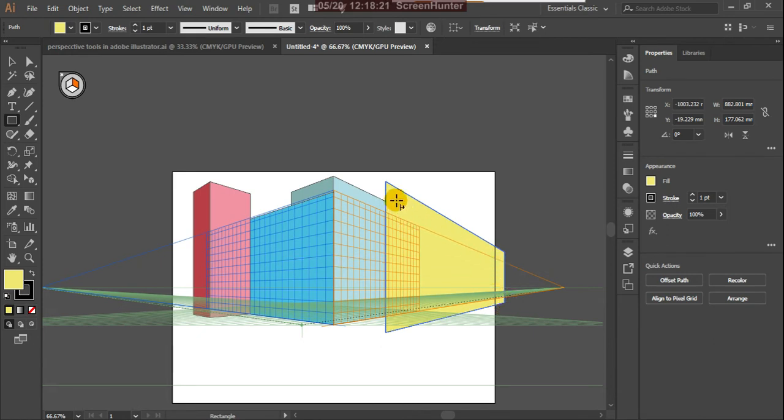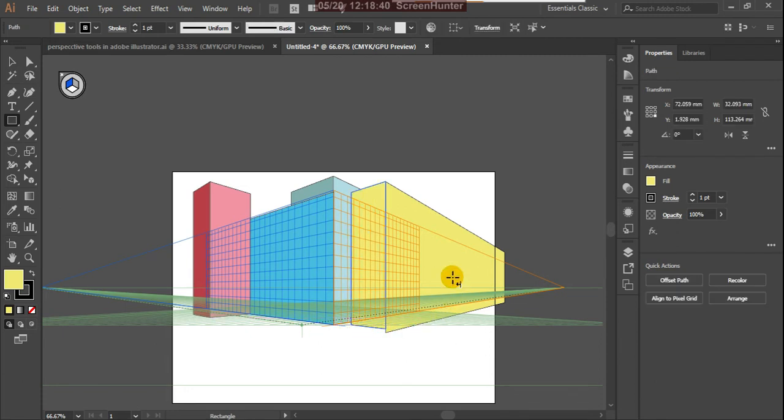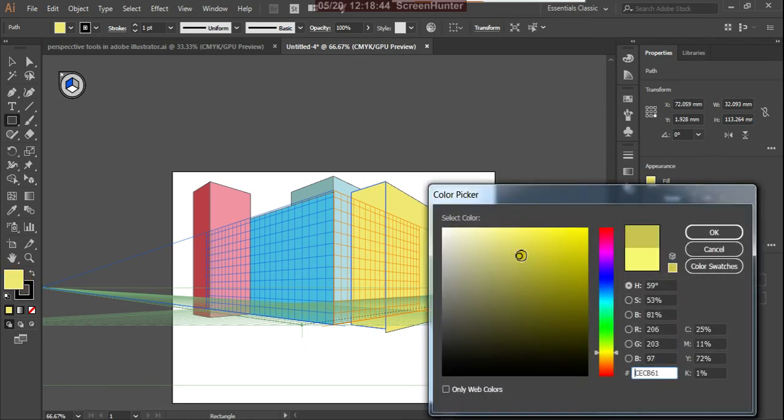Now click here and use this tool. Yes, but change color.